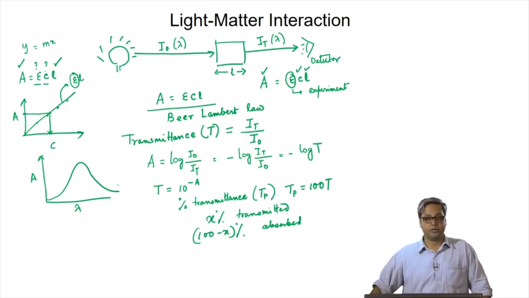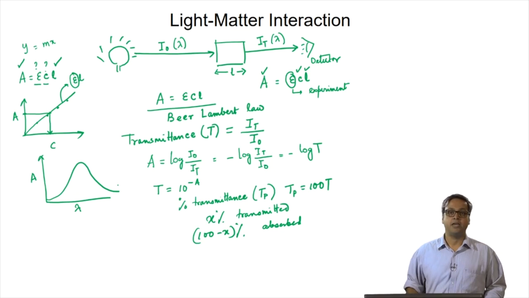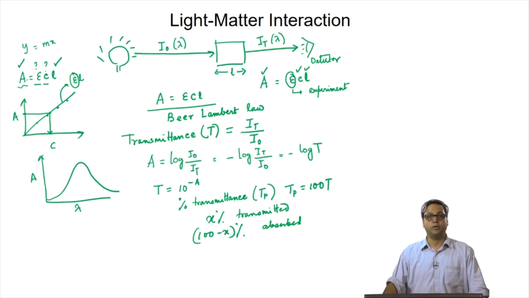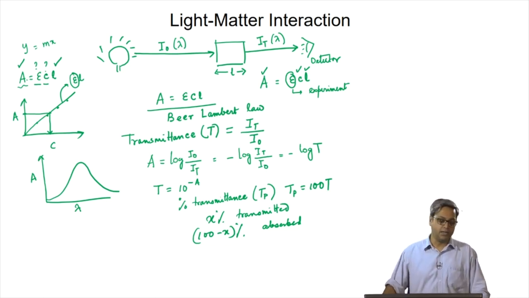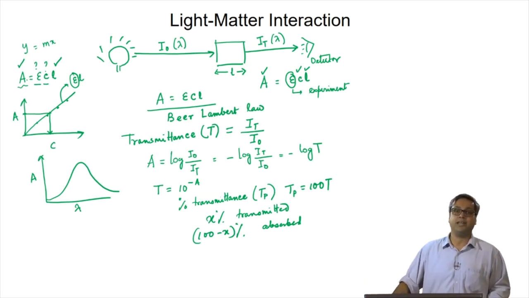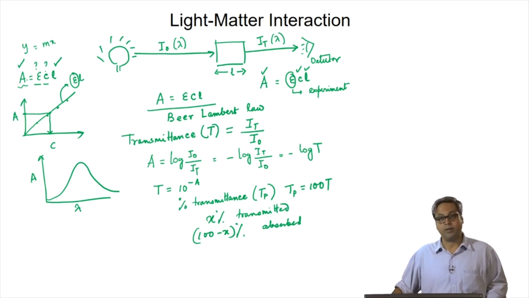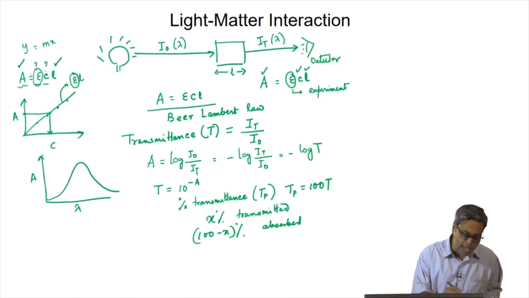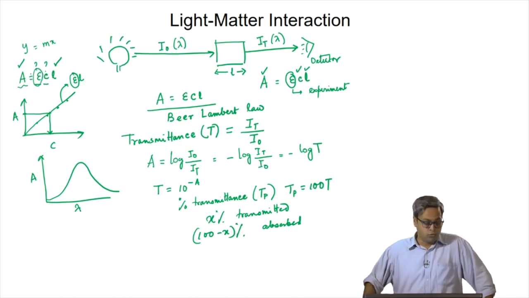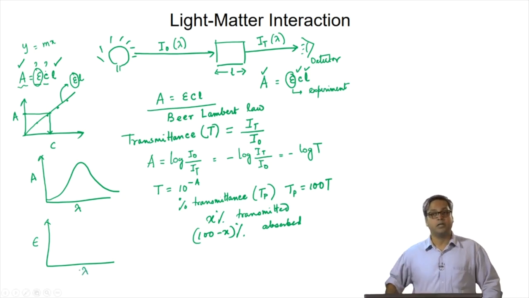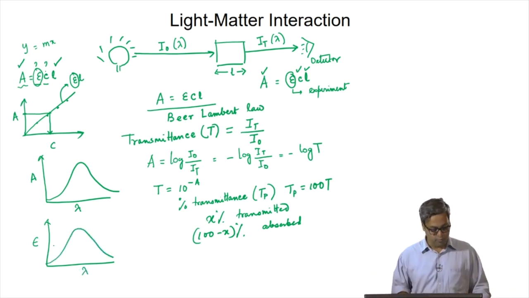It appears from the spectrum that the value of A is a function of wavelength. As A depends on wavelength, comparing with the Beer-Lambert equation, we can see the left hand side is wavelength dependent. In the right hand side, we have C and L, which are wavelength independent. So, we can easily understand that epsilon has to be wavelength dependent. So, instead of plotting A versus lambda, if we plot epsilon versus lambda, then we get a spectrum with similar line shape.